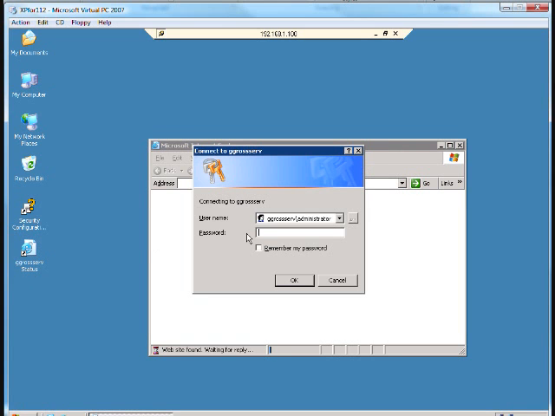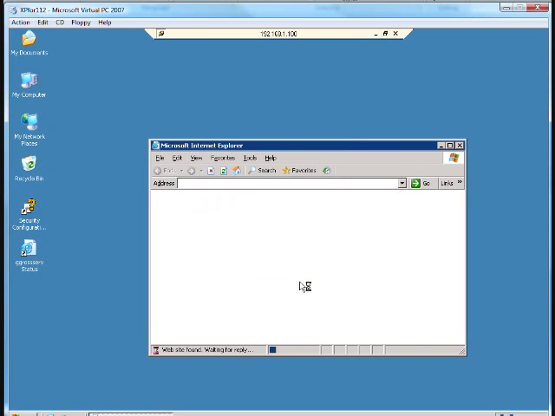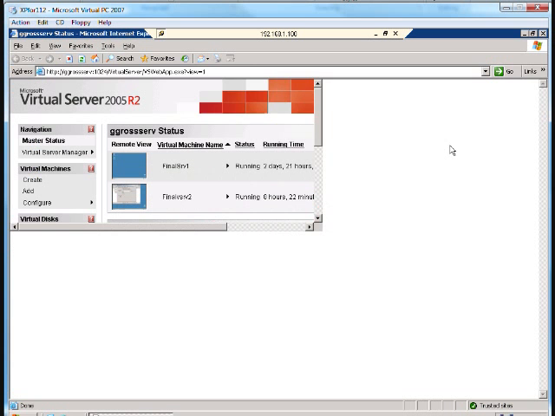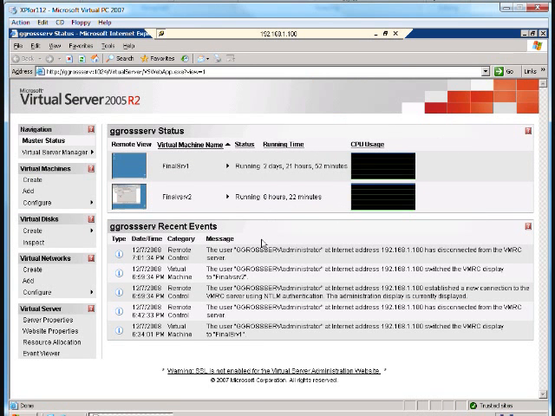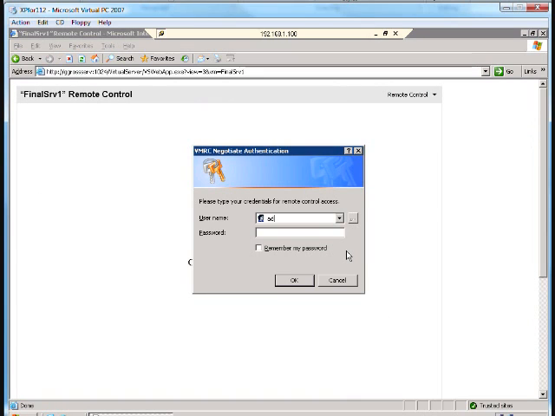We're going to go right into those. These are my two virtual servers that are hosted by the host server. I have server 1 and server 2. Server 1 is my domain controller. Let's go ahead and get right into that one.